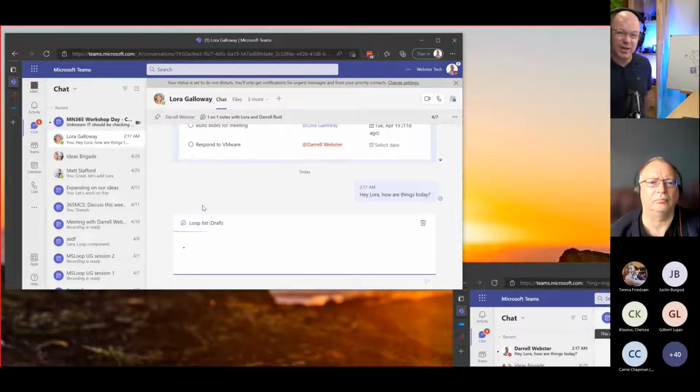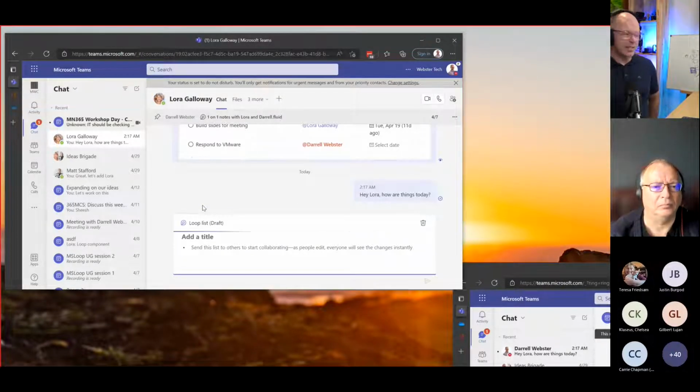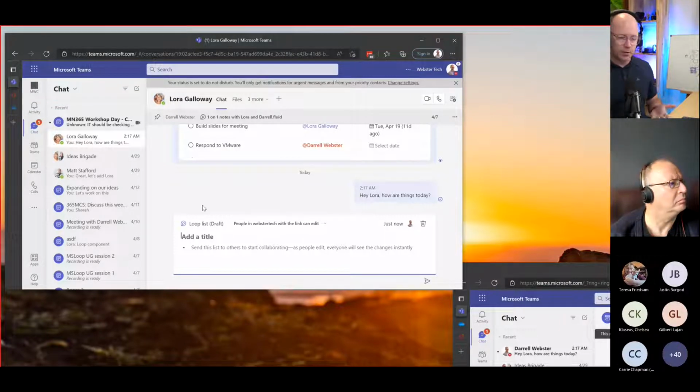A bulleted list is a good way to start a list of ideas, isn't it? Okay, so we've clicked that, and there are some interesting and strange things happening here as we explore Loop. We've added something to our chat. Interesting. It's popped up this space where it looks like I can put some text in there and add a title. So we're going to go through some of these things.